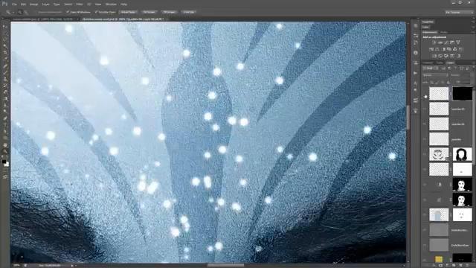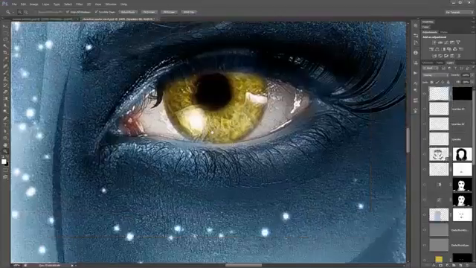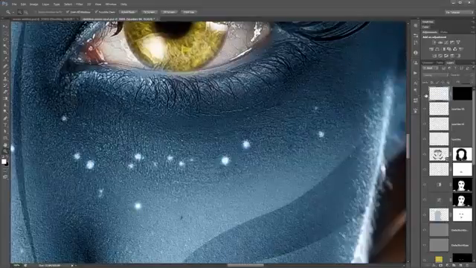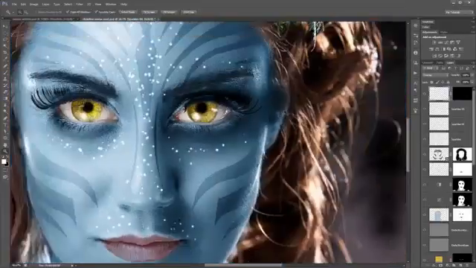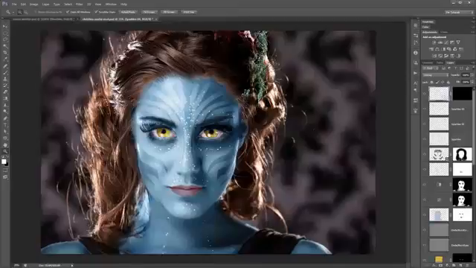So basically what we've done, if we shut it off and turn it on, you can't see a huge difference, but there's a difference there. And we're going to set this layer to the blend mode of overlay, by the way. Let me move to a darker part of the face. If we shut that layer off and turn it on, you can see it just adds a little sparkle right to the middle of our sparkle because it's a smaller little dot in there. So there we go. We have the sparkle layers.